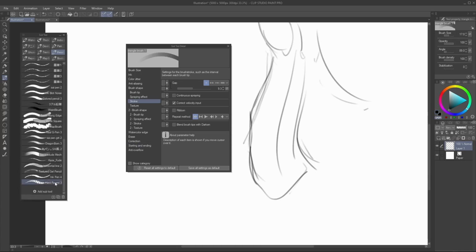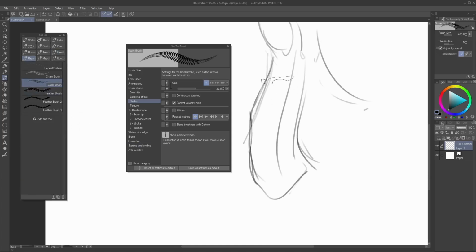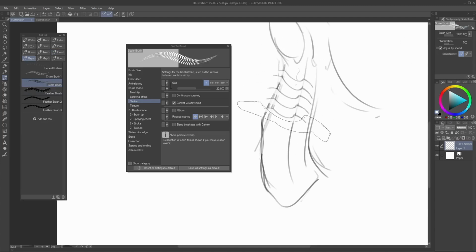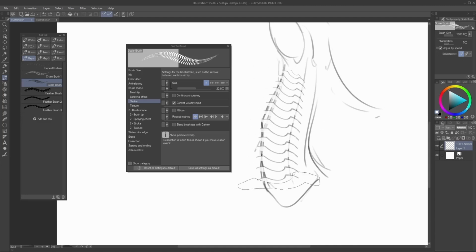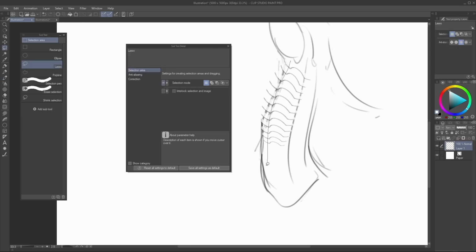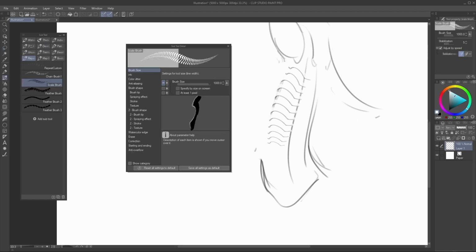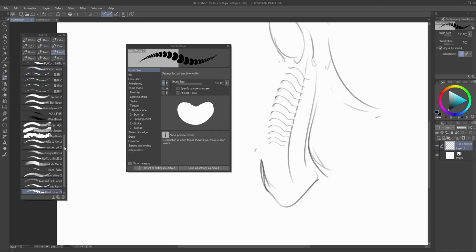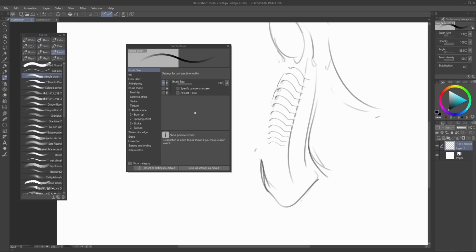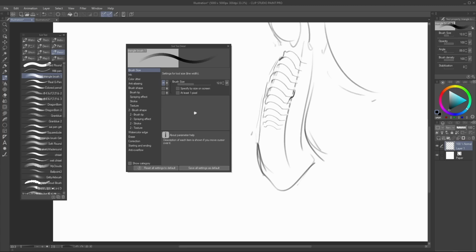I can literally take this brush and maybe change the color. You can change it to something like that, for example. There you go. Erase this part. Maybe keep that. And just go over with another brush like this. And it's saving time. It's just one stroke basically, right? Then you can paint over that obviously to make it look better. But that's a huge time saver. So keep that in mind.